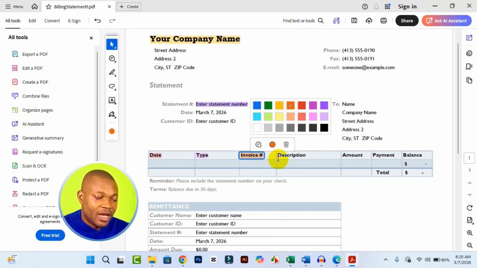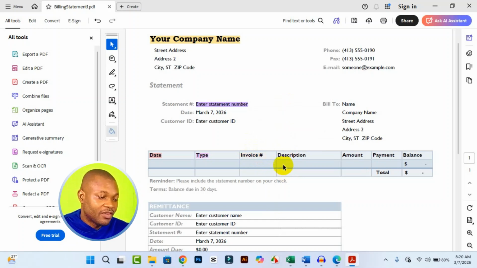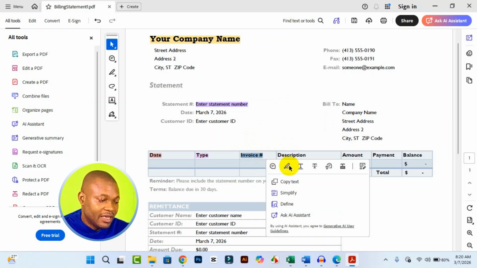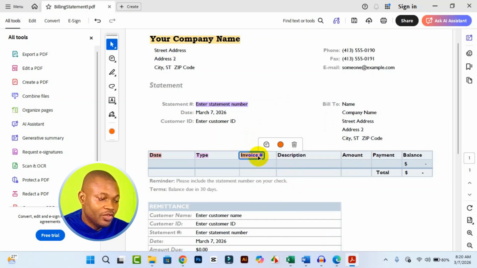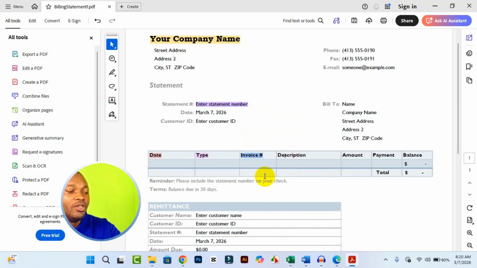And at the same time, you can as well click on this trash bin right here to delete the color if you're not satisfied with it. So let's go back to the highlight. Click on the highlighted text right here, then click on it back, then you can choose another color right here. So you can go on and use this method to highlight some of the text in your PDF file using Adobe Acrobat. It's that simple.